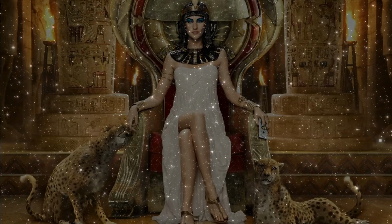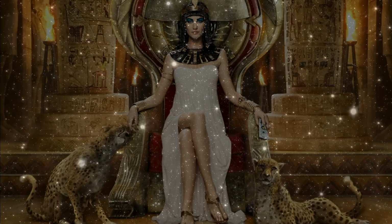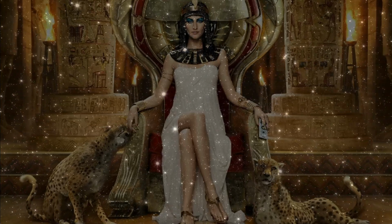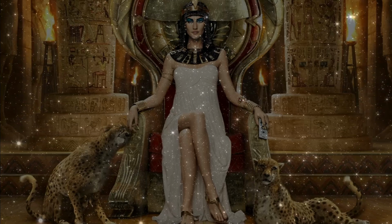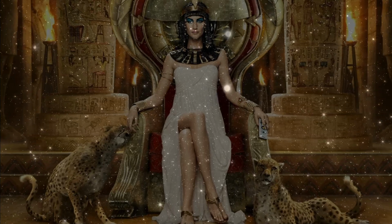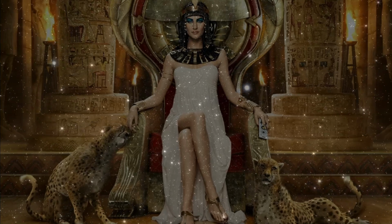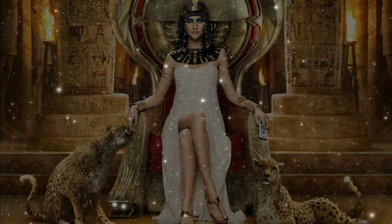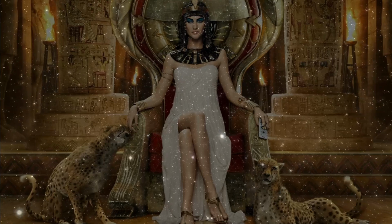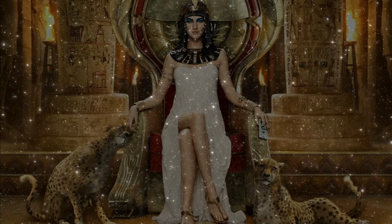She is the most famous female ruler in the history of the world, Cleopatra the 7th. As the last active ruler of ancient Egypt, she was survived as a pharaoh for a very short period of time by her own son, Caesarion, the nickname meaning Little Caesar. Her son was from Caesar, the great Caesar of Rome. Once her reign was through, though, Egypt became a province of the Roman Empire.